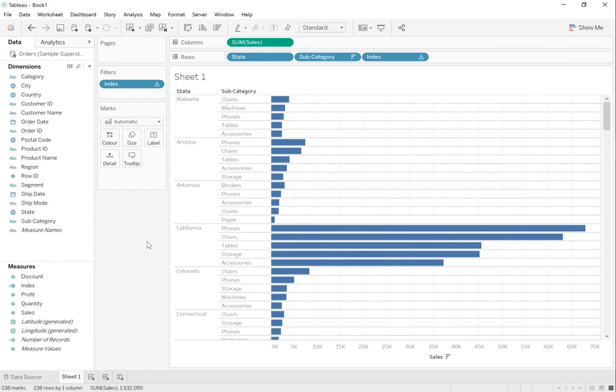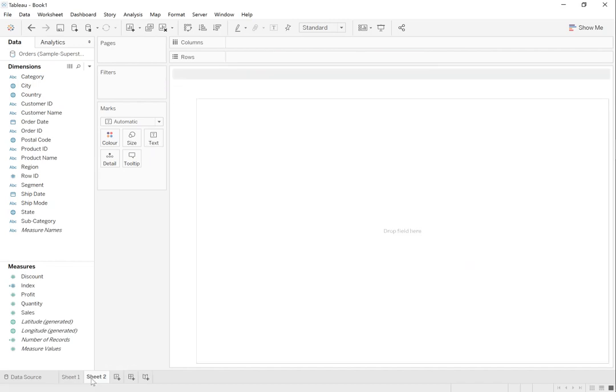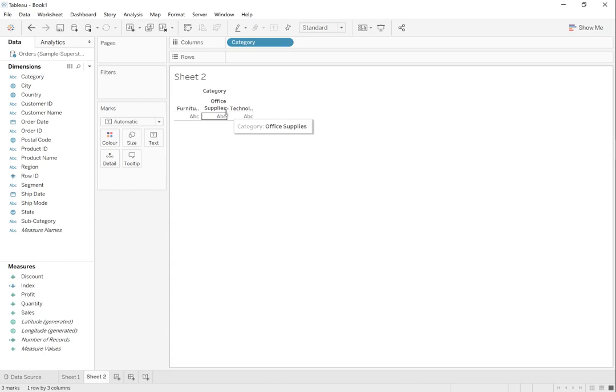Let's create a new worksheet. Let's go down to the bottom, click new worksheet. This time I want us to take category and drag that into columns. If you've used this data source before, you will know we have furniture, office supply, and technology. What I want us to do now is take state, drag that into rows.